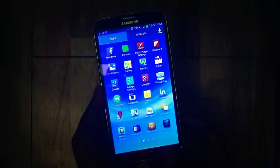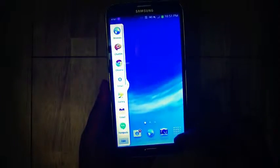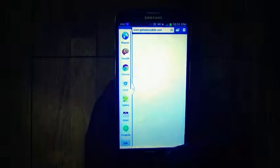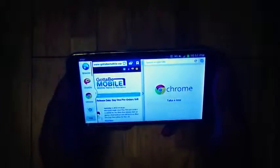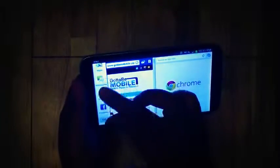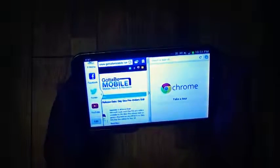Let's go ahead and check out some of the feature enhancements on the Galaxy Mega. Here we're calling up the multi-window user interface so you can run 2 apps simultaneously. Here we're going to launch the browser in one side of the display, and then launch Google Chrome in the other side. This will allow you to actually view 2 browsers simultaneously side by side. If you don't want to use both browsers, you can switch between emails. A number of first-party and third-party applications are supported, including Facebook, Gmail, Twitter, and YouTube.